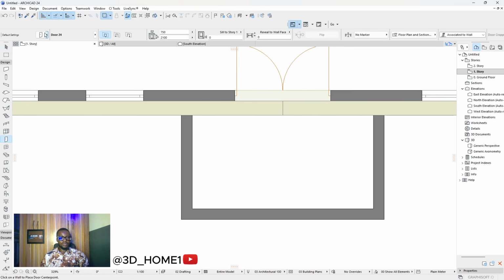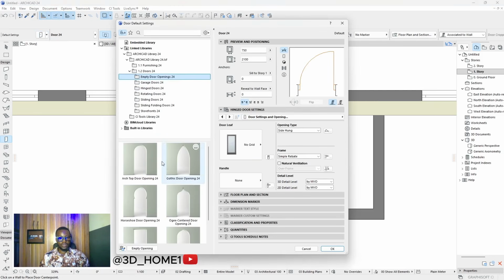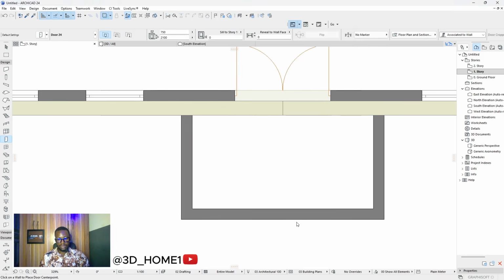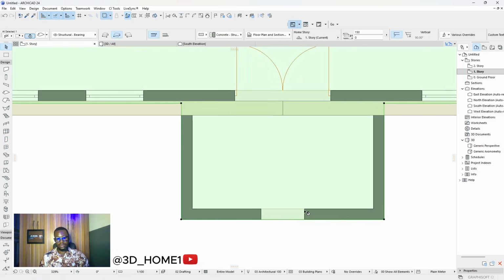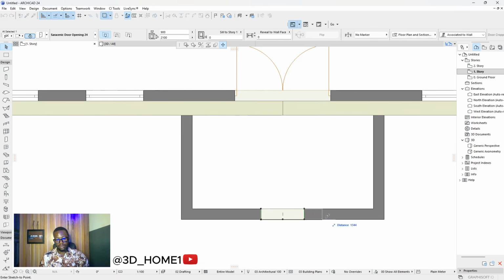You can do that by clicking on this door, then click inside here. Let's look for empty door opening. Now we're going to select this. Say okay. Then where's the middle point? This is the middle. Click.